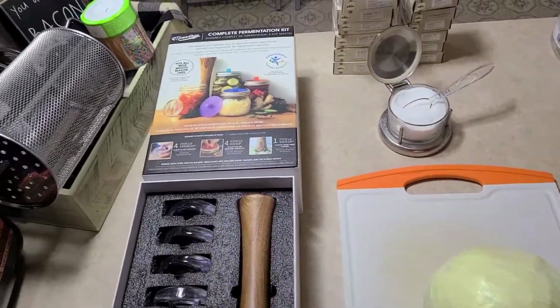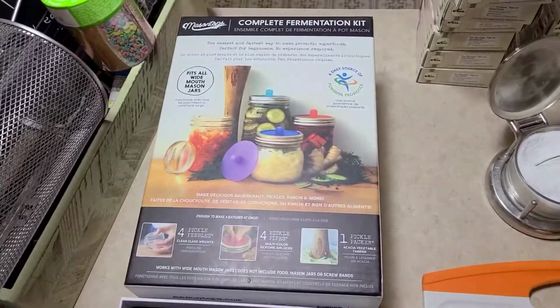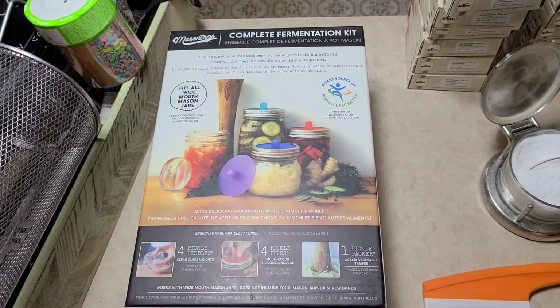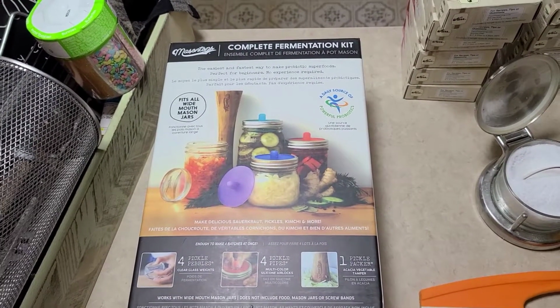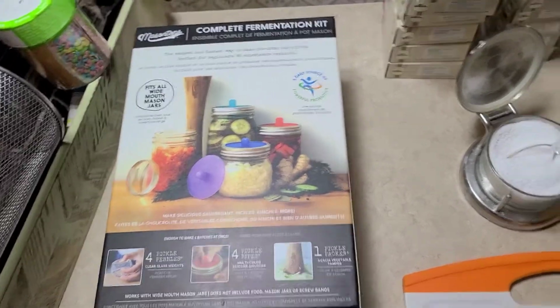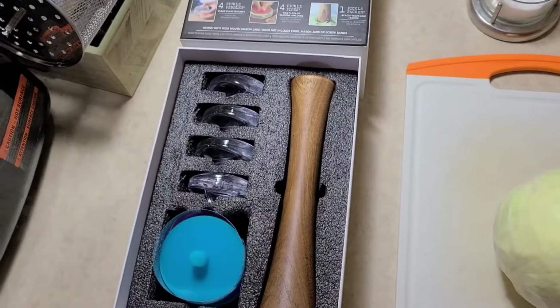I also picked up this fermentation kit here a while back, and it's good for not just sauerkraut. You can do pickles, you can do all kinds of stuff in it. Made by Mason Tops. Got it on Amazon, of course. But it's a pretty cool kit.